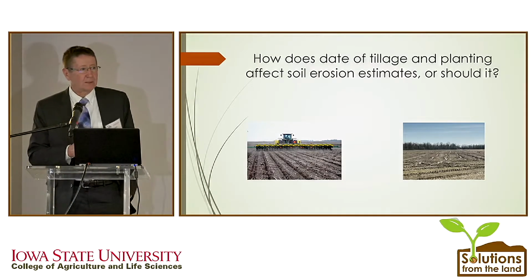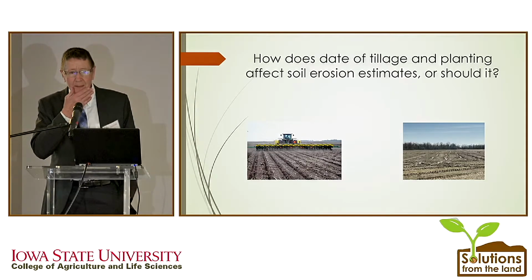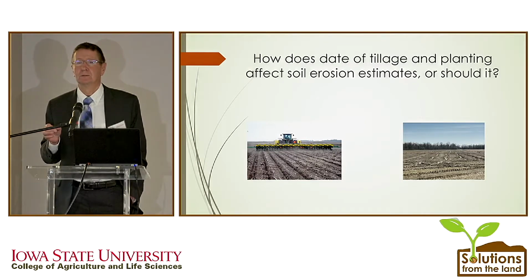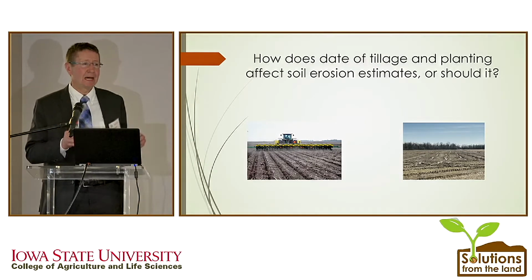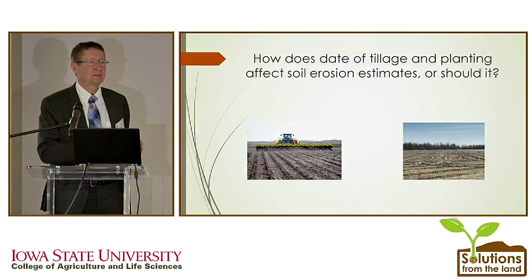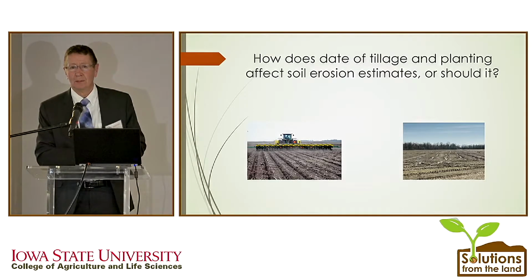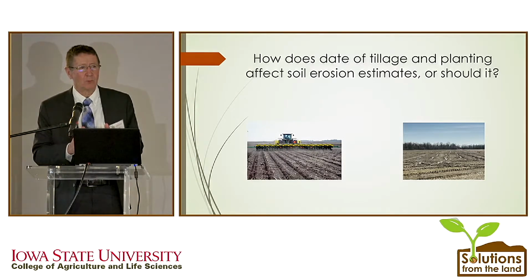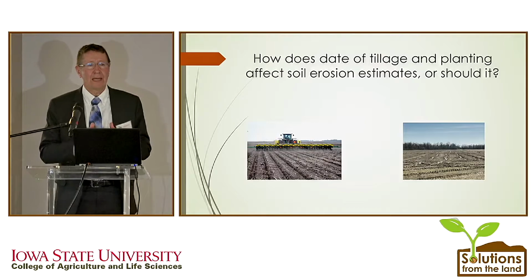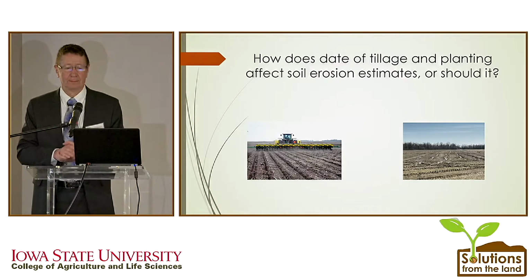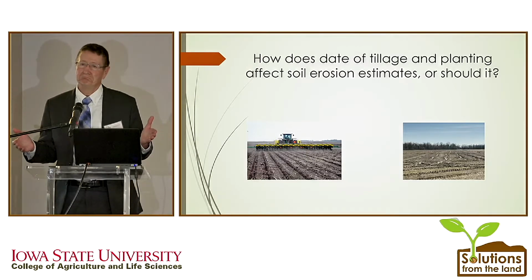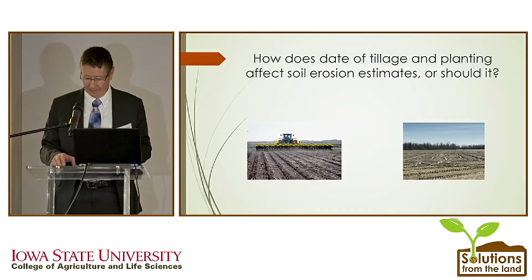We've heard from Dennis, we've heard stories from Mike and others about the increased rainfall that's occurring in spring. What's happened to the time of our planting dates the past 2-3 years? Rain has caused us to delay. So the question was asked, what happens to the soil erosion rate or potential as we delay planting? Should it increase, decrease, or not make a difference? Hadn't really thought about that. Well, we did. Someone asked that question.